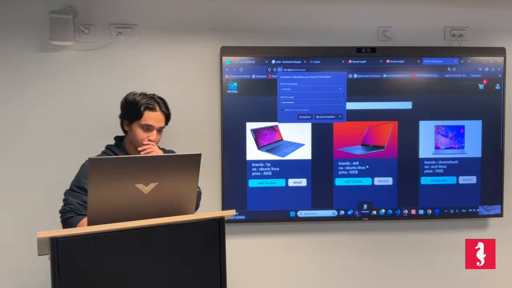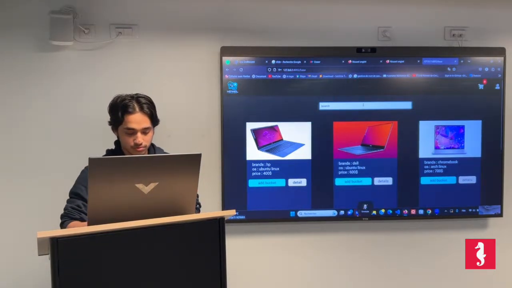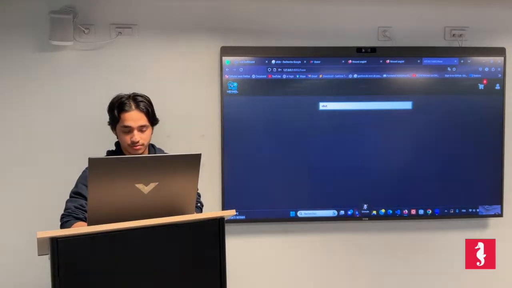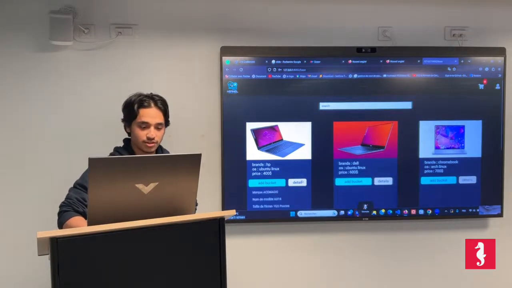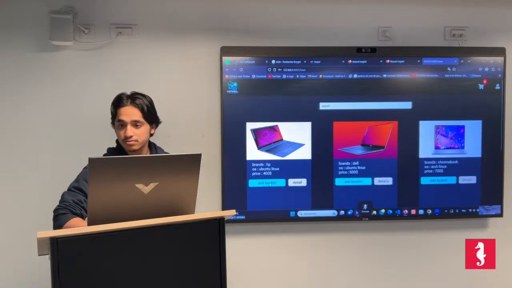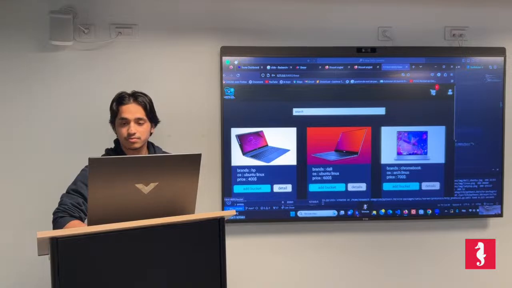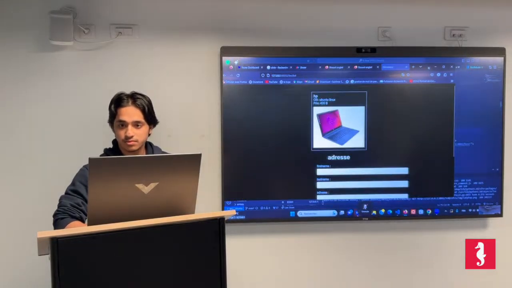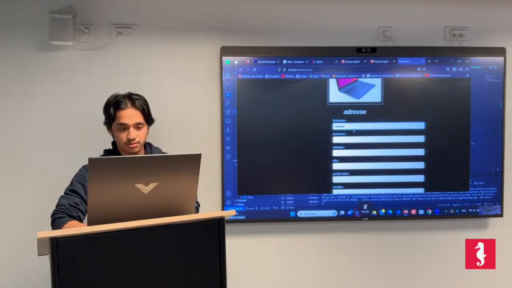And this is my main page. You can search for a laptop, for example with system exploitation, Linux, and you can show the details, add a bucket. Sorry. First name: Brice.